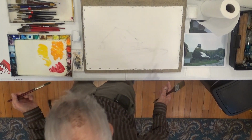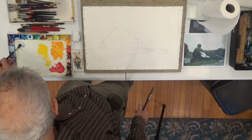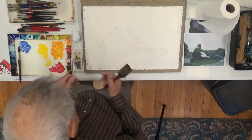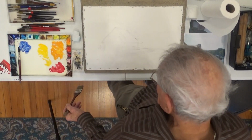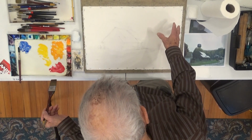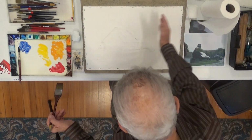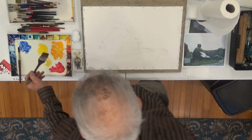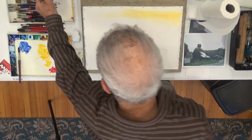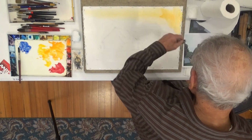And I'm going to kind of buffer that a little bit with maybe ultramarine blue. I'm going to have a little of that over here. Okay, so now I'll have it warmer over here, because I'm going to assume that, because of that roof, the light is coming from over here. What sun there is going to be coming from over here. So I'm going to have some of the lighter, warmer values over here. I'm just going to put that down here, spread that around with my brush, and I'll add some more orange to it here.